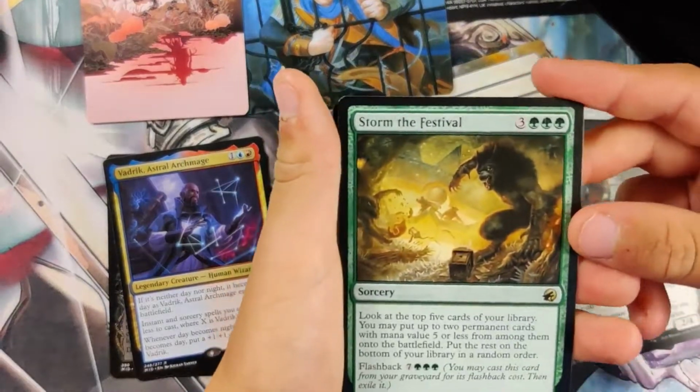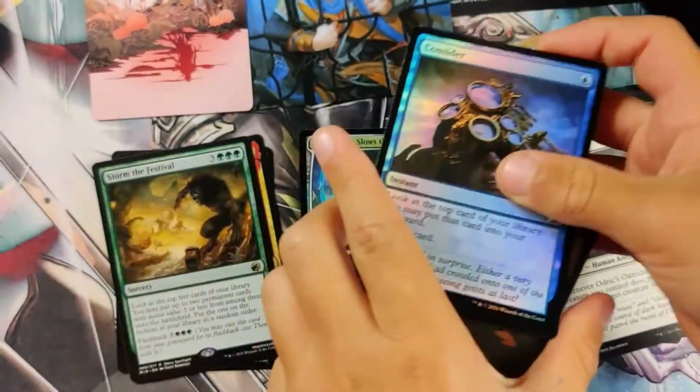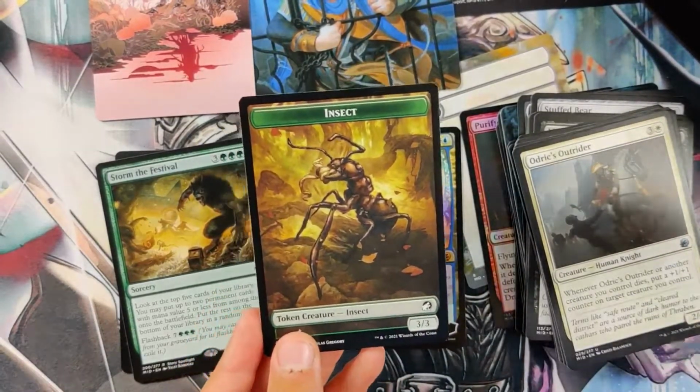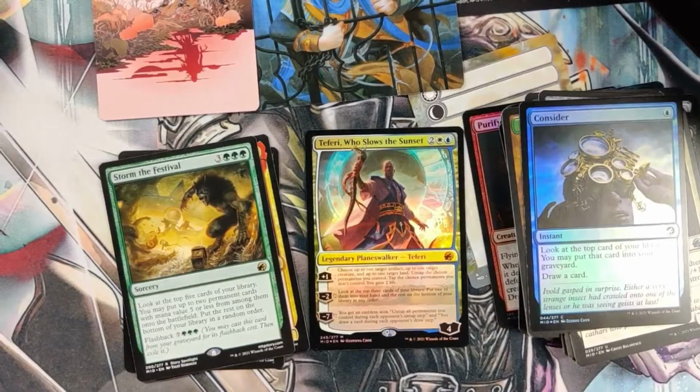We got Storm the Festival. That is a rare that's holding quite a bit of value. Nice. Nice. Consider it and craft insect token. Oh, there you go. See, if I would have opened it, we would have pulled a... It's a 3/3 insect. It's a big insect, right? Yeah. All right. Next pack.